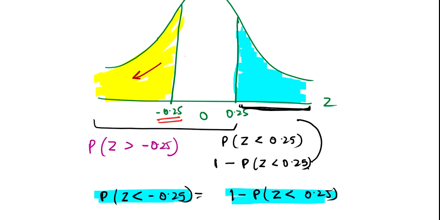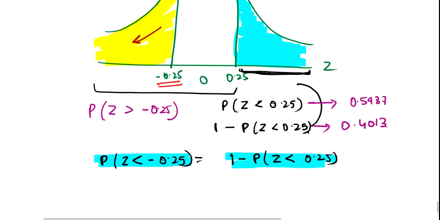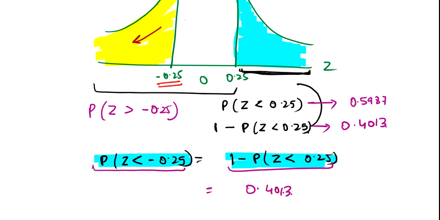Okay, so let us write numerically. This value is equal to 0.5987. So this value will be equal to 1 minus 0.5987, which is 0.4013. Clear? Now this value, the right side which I am writing, is 0.4013. And now this side, look at it, is the probability of Z less than, so this one is 0.4013.